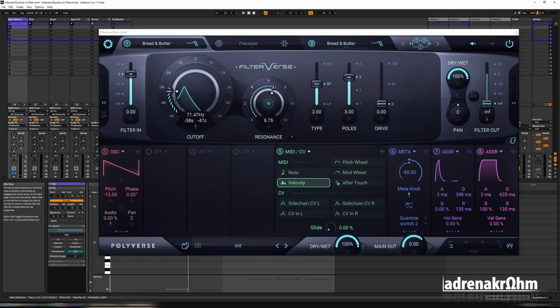And that is controlled by velocity. So let's turn this middle one up. So now you can see we can draw in some patterns there to get a bit of a variation.